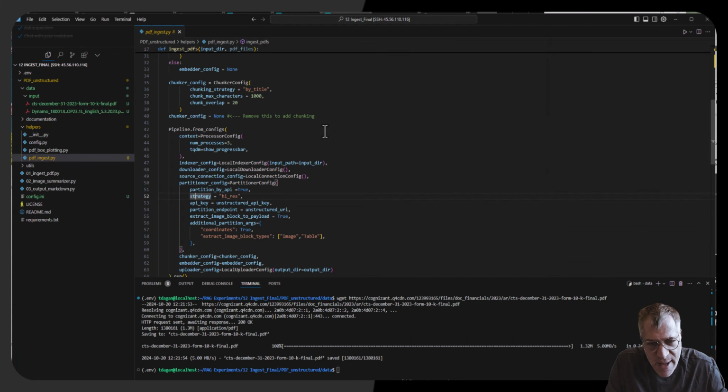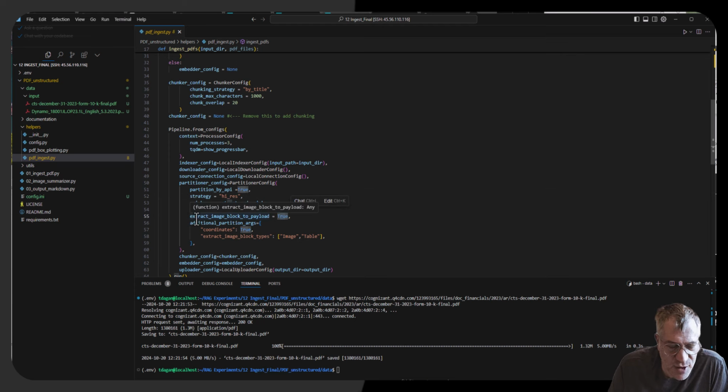So let's go back. The API key from unstructured, the URL, this is all coming from the settings. This means that if there are images found, that they're going to be extracted and they're going to be embedded in the payload, which means JSON output.